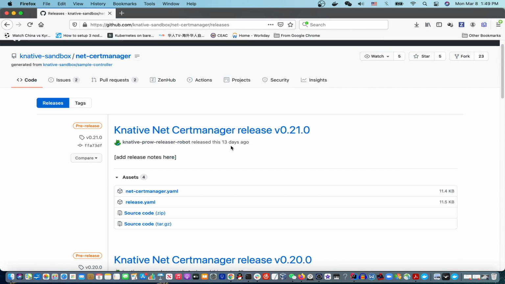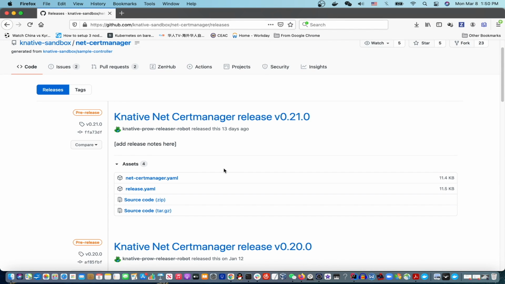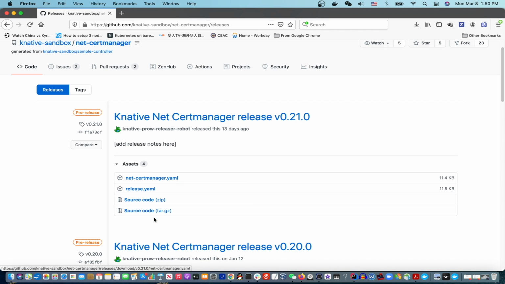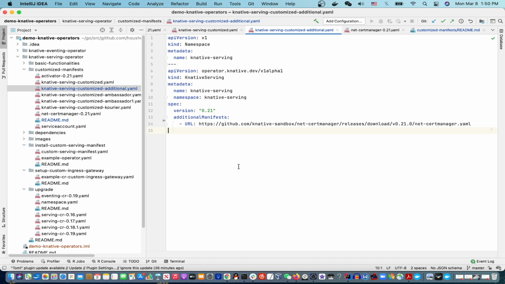And here is the web page where you can download this. As you can see over here, the network certificate manager. And I can directly use the link. This is the CR I am going to apply, and it's straightforward: we add additionalManifest here and specify your URL.